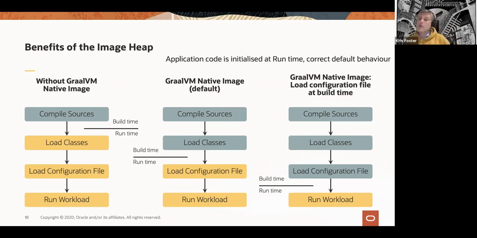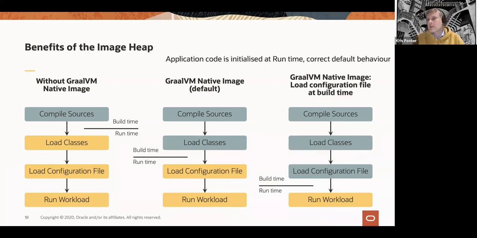But then the loading of the classes and some of the initialization of them is now being moved to build time. By default, your application code is initialized at runtime, but large chunks of what we can determine to be safe code is now initialized at build time. Safe code of the JVM, sorry, is now initialized at build time. But we can push this idea even further, and GraalVM allows you to do that, where we can move some of our application code into the build time phase.